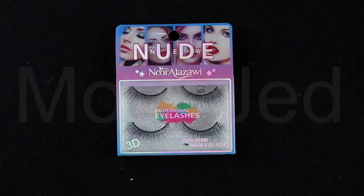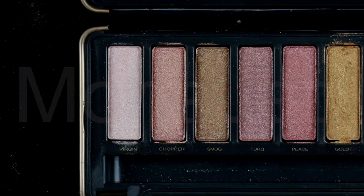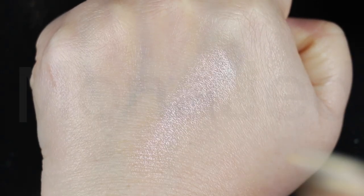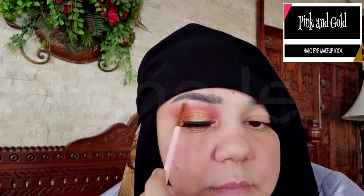For a more polished look, just add in false eyelashes. I will use these dollar store eyelashes in the style 025. From the same eyeshadow palette, I will use a moderately warm-toned light beige with a frost finish. I will add this highlighting shade to the inner corner of the eye to really brighten and open it up. I will also apply this to the brow bone area and above the arch of the eyebrow.